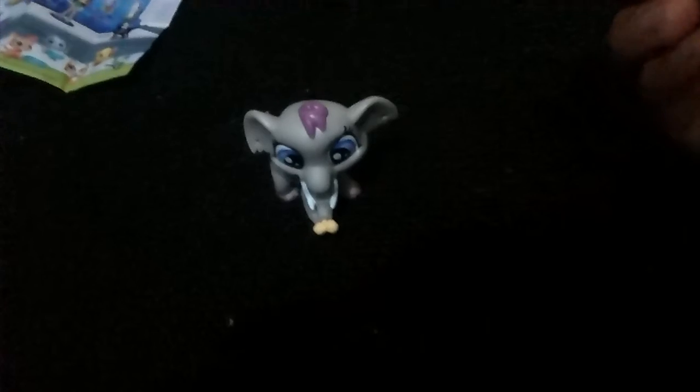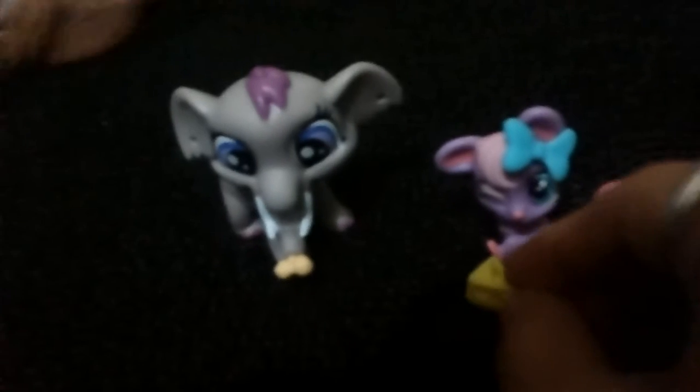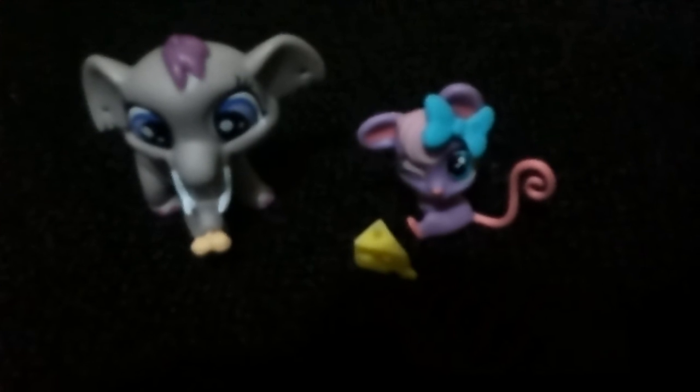There's a hole in its back, on its lower end. Maybe it can hold its peanut in its back. Cause it has a hole in its back. There we go. So that's Fletcher and Teenie. Teenie can't stand up. Cheese on that. That's Teenie and Fletcher. Fletcher the elephant and Teenie the mouse.